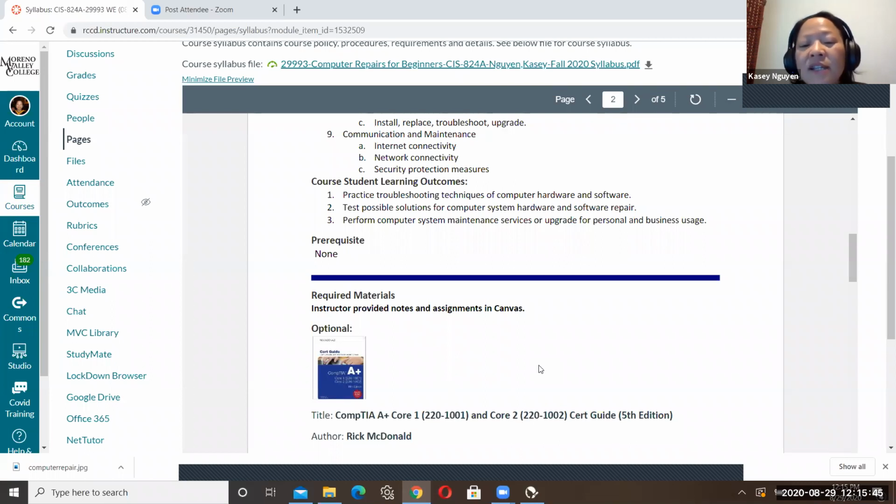Ideally, if I was to teach this course on campus, I would have systems for you to work with. Unfortunately, because we are doing this virtually this semester, I'm unable to give you access to that. So I would like for you to at least find an option. You can look at your own system now and possibly upgrade memory or something as part of the project.